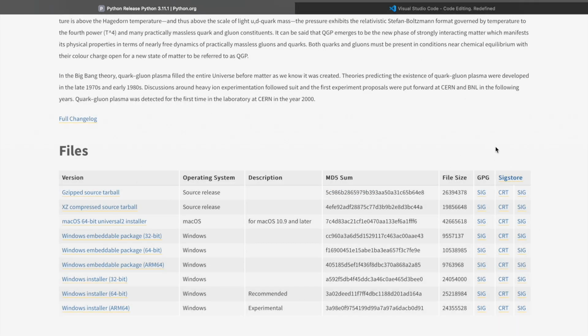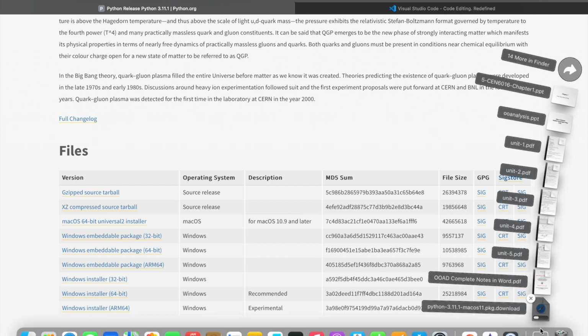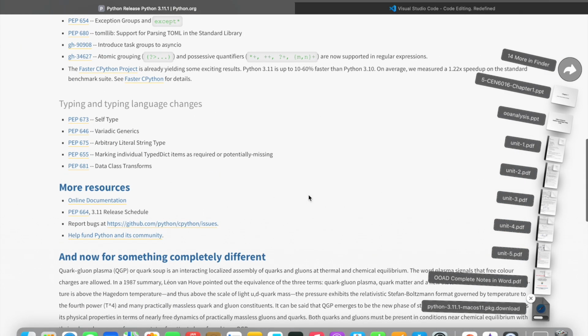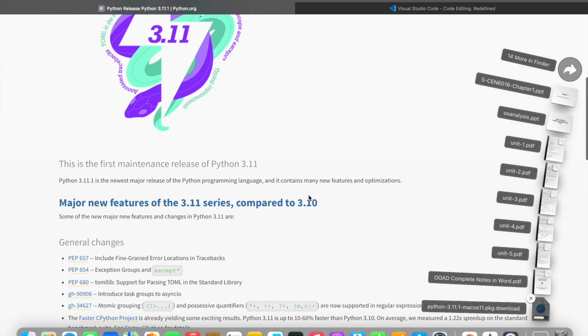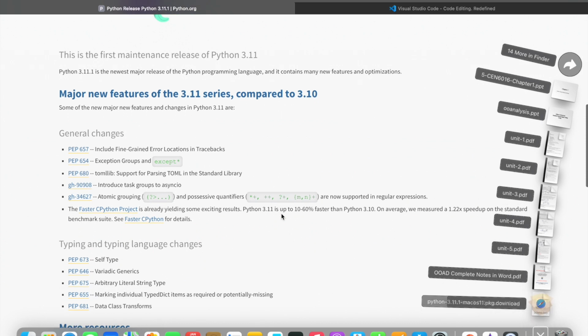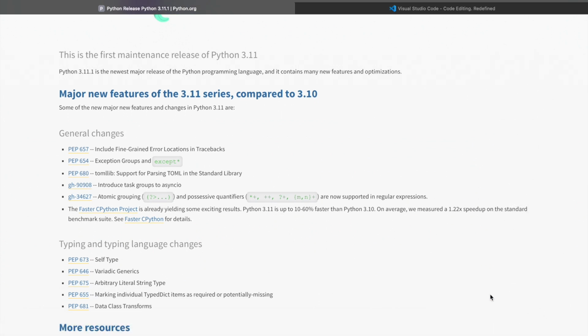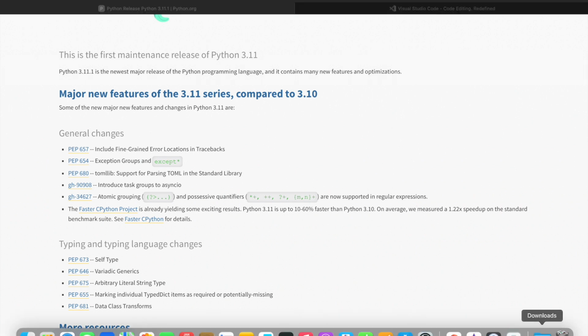It will be downloaded to your download folder. We'll get it from there. We'll check the download folder. So the download folder, it is being downloaded here. Once it gets downloaded, we'll go back there and we'll start installing it. You can check the remaining features here, the major new features of 3.10. Let us think it is completed. We'll install it.